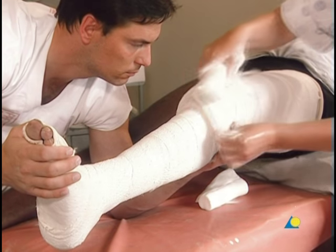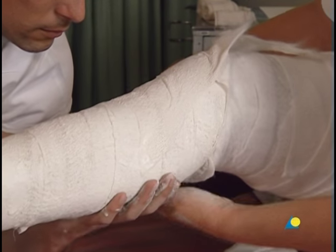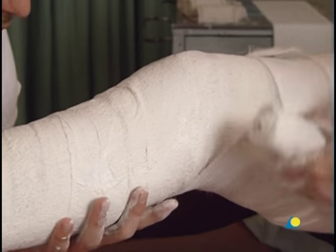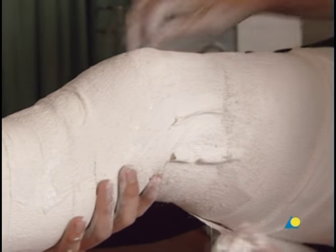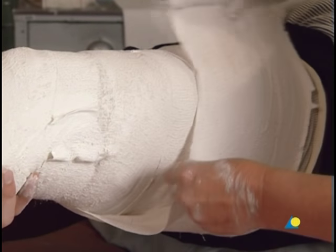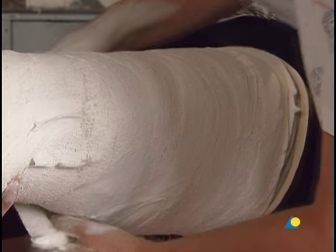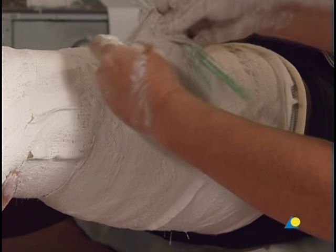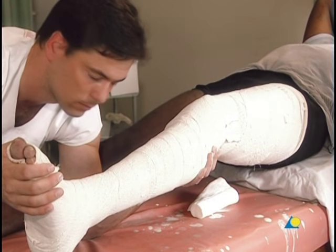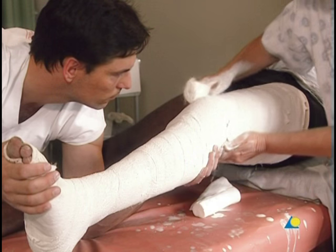A second plaster bandage is applied, beginning where the first one ended. It continues proximally towards the planned upper edge of the cast, and then returns towards the ankle. As additional plaster bandages are required, they should begin with the end of the previous one to ensure even thickness of the cast.